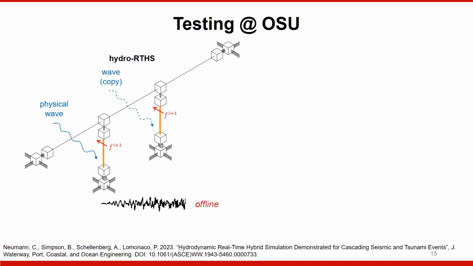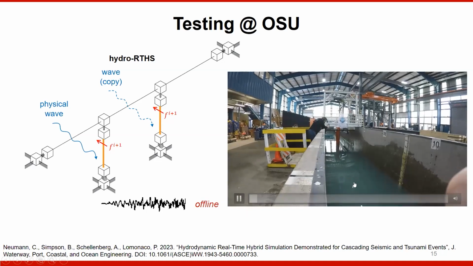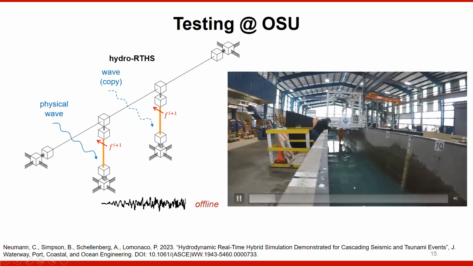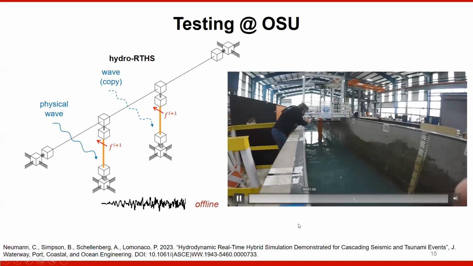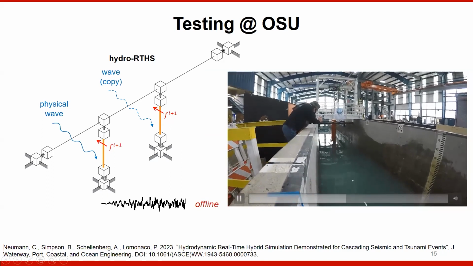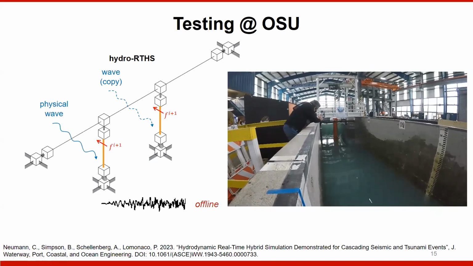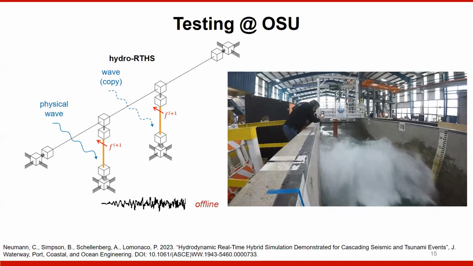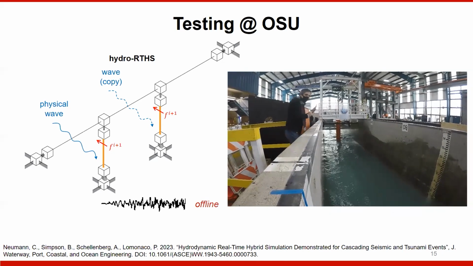But you can see this is our flume. You can see the pier at the end. This is obviously recorded with an iPhone. Keep in mind, this is a pilot study. And you can see that the tsunami-like wave is going to come from our wave machine and impact the pier. That impact is, again, being fed into the numerical model. And the pier is then vibrating as a result of solving those governing equations.